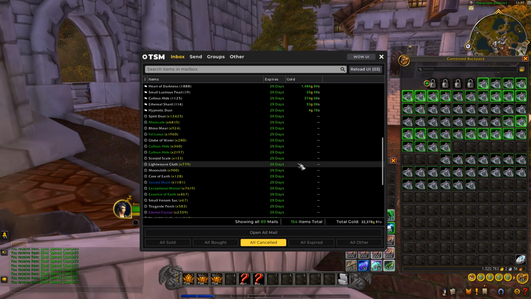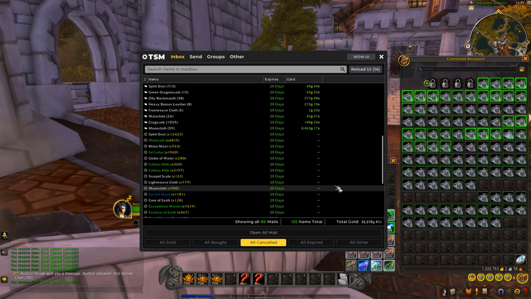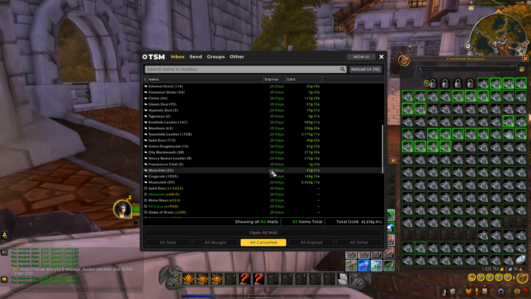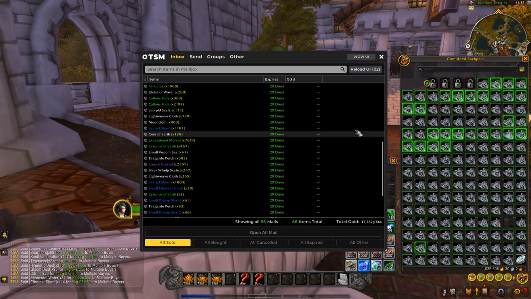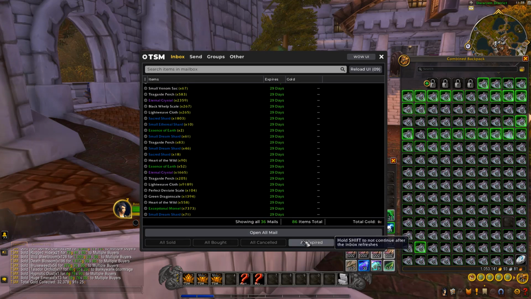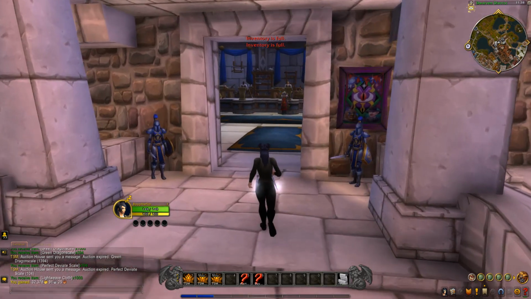Alright, so we have 32.3k in sales waiting in our mailbox, so we'll go ahead and we'll collect all that. We'll have to wait till we get as many materials as we can here and fill up the bags. Alright, let's go ahead and grab the gold. So this will bring us over 1,050,000 once again, and we have a whole heap of materials that we still need to sell to make even more gold. So what we'll do is we'll start getting it all posted up on the auction house.